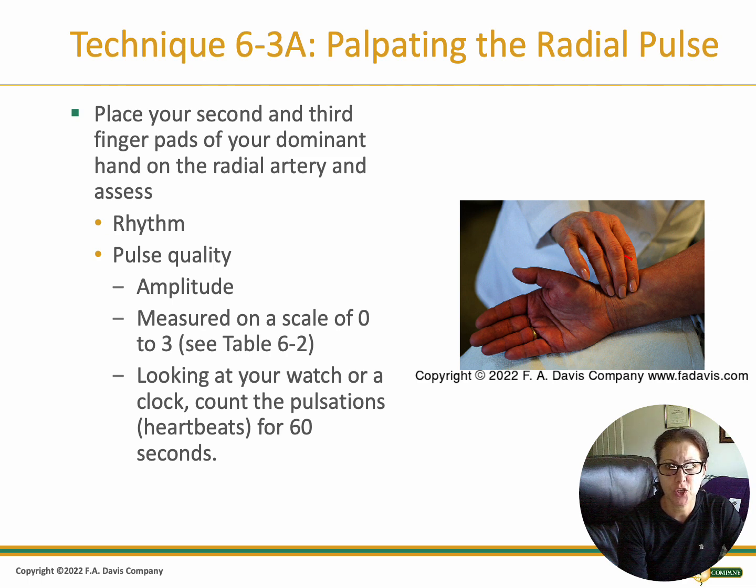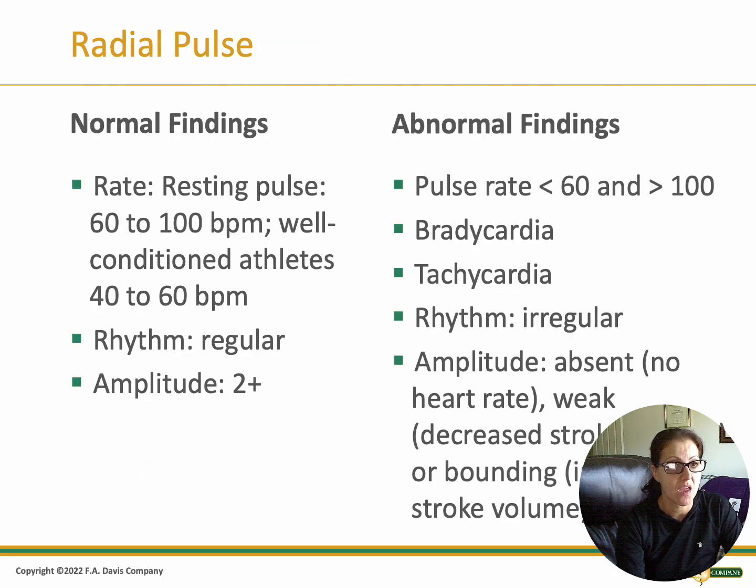In this picture, you'll notice the radial pulse is being collected, and you're using the nursing skill of palpation. You're lightly palpating, and you're assessing the rhythm and the quality. Is it a normal pulsation? You really should count for 60 seconds as you're assessing a patient's pulse. Normal findings for a pulse is 60 to 100 beats per minute.